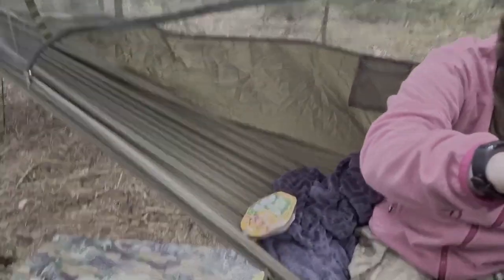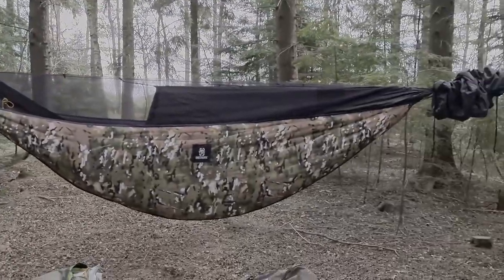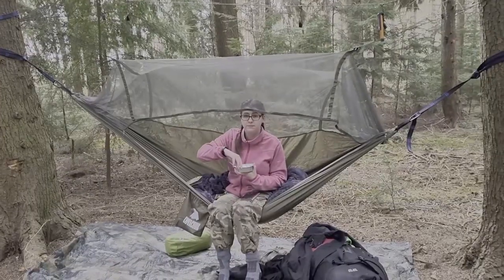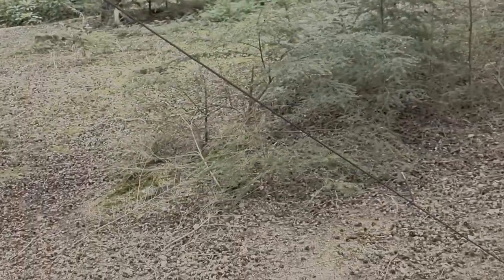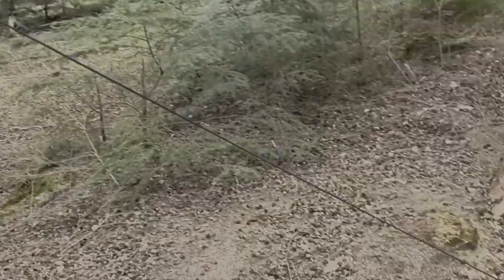Tell you what I'll do, I'll run a ridge line from here to there and we'll have a bin come whatever thing. Yeah? Yep. So I was going to run a ridge line from that tree to here, but it's for a bin. I don't think I need to do that really. It's going to be overkill.